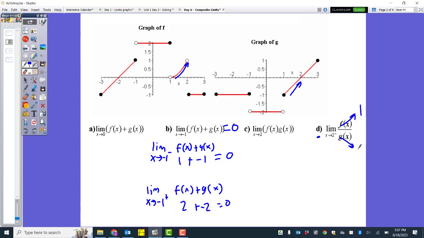So let's look at this more specifically. We're not just approaching 0 here. We're approaching much smaller and smaller numbers and then getting to 0. So we're approaching -0.5, then -0.1, then -0.01, -0.001. So we get negative really small numbers. And we've talked about this before. When a denominator gets really, really small, then that means the whole number gets really, really big. So what this really is, is 1 divided by a negative really small number, which means we're going to be going to a negative really big number, or negative infinity.